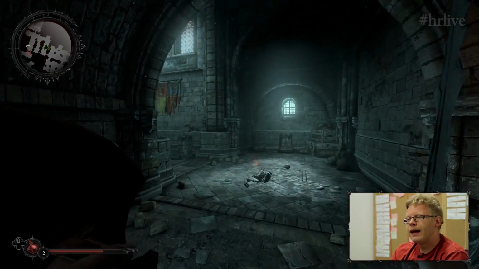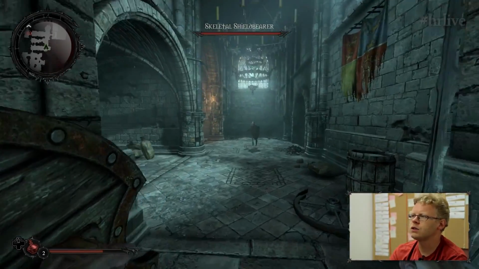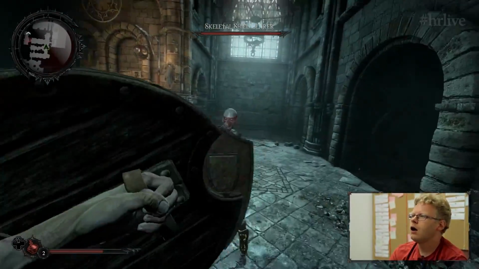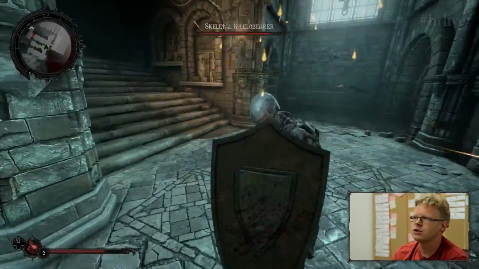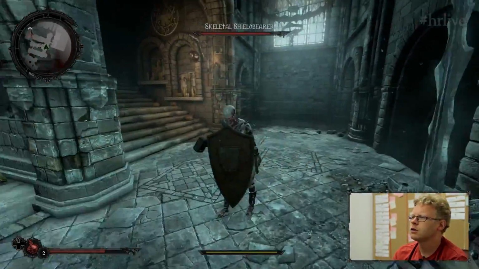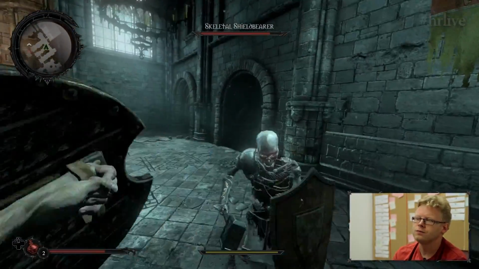Okay, and now it's time for some skilled enemy. So this is the shield bearer. He has the ability to block our light strikes with his shield. It's a kind of tough opponent, especially when not alone.